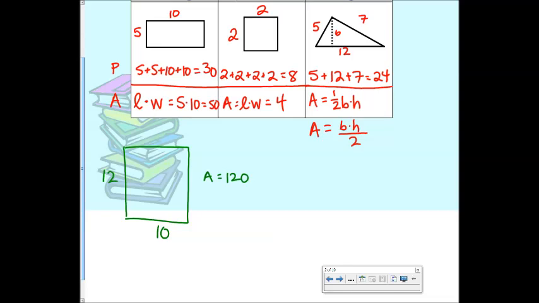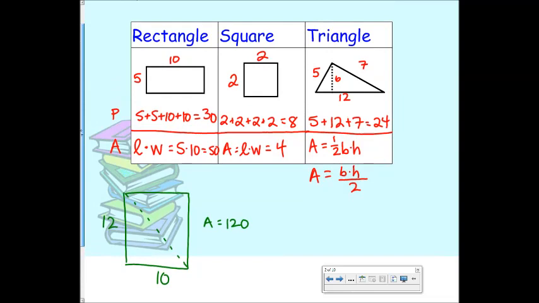Okay. How could I cut this to make it into a triangle? Oh, you cut it in half. Exactly. What do I do to turn that into a triangle? I take this area and I cut it into 2 pieces, which is why base times height divided by 2 gives us a triangle, because every triangle is really just half of another rectangle, okay? So now it's just about, well, what's the base and what's the height? Well, where's the base of this triangle? 12, because base means it's on the bottom, right? But then which one's the height? And Madeline said we have to use the 6. Why the 6? Why not the 5 or the 7?